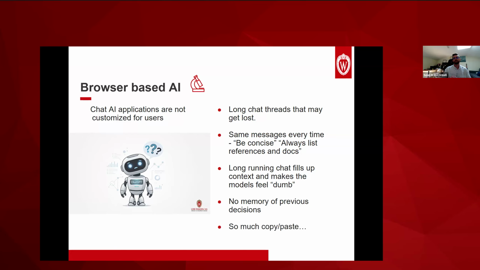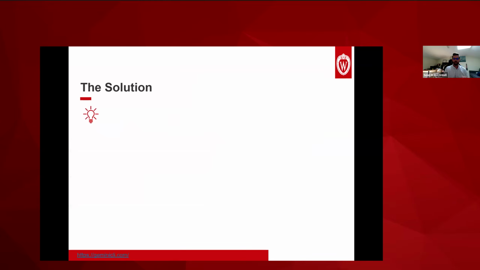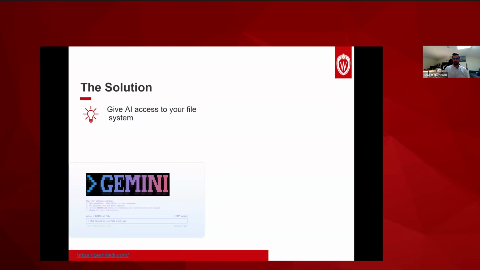So a lot of developers, even non-technical people that use it, I've seen they have a large prompt document. They'll do a lot of copy paste. They'll copy paste huge prompts into ChatGPT every time. And I'll just show you a better way to do that. So the solution, very simply, is to give AI access to your file system. I'll be talking about Gemini CLI and Anti-Gravity CLI, both by Google today.